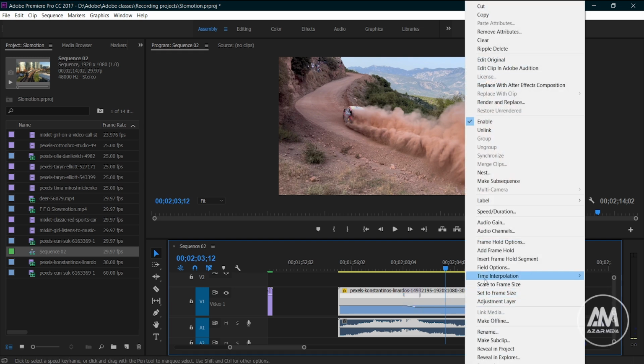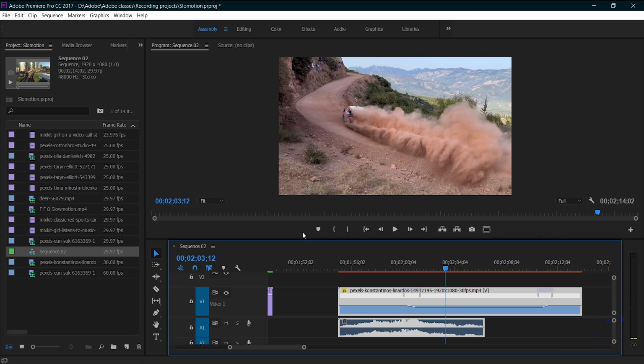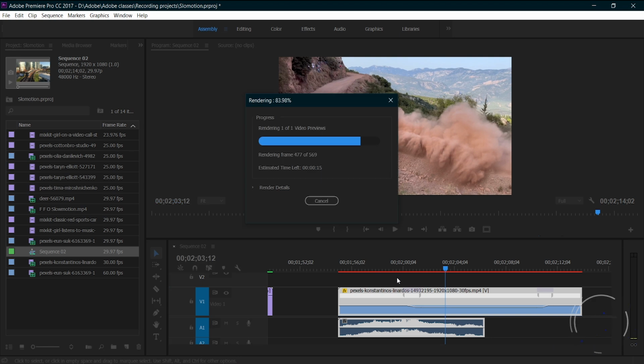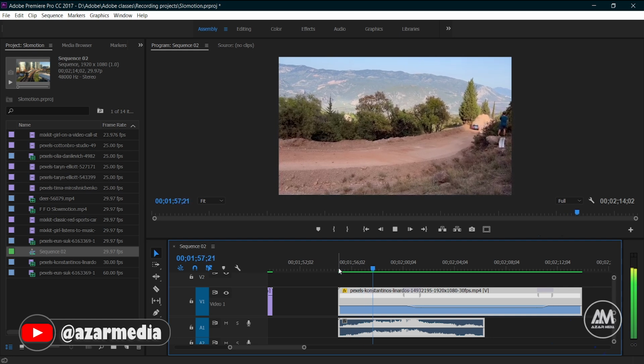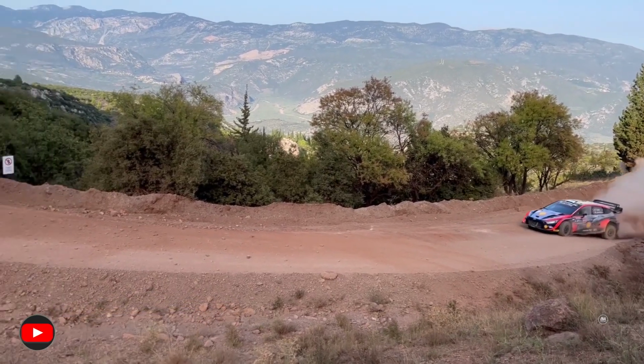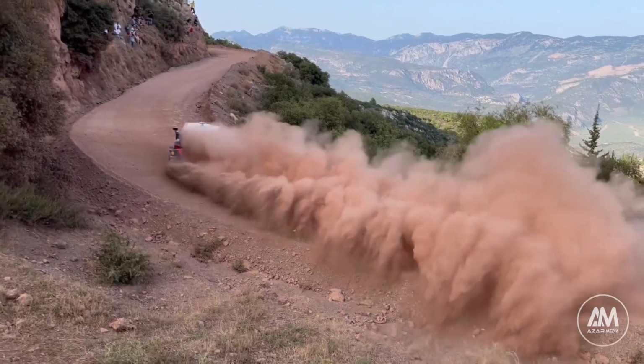Now add the optical follow effect and hit enter on your keyboard to render it. Now you have a nice and smooth super slow motion.